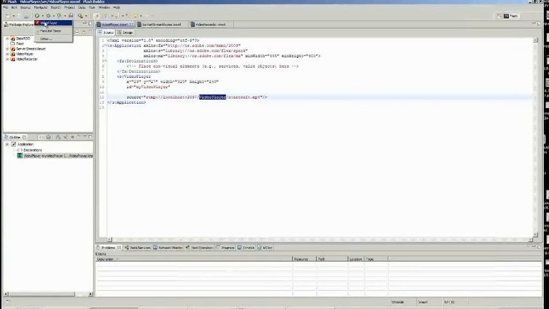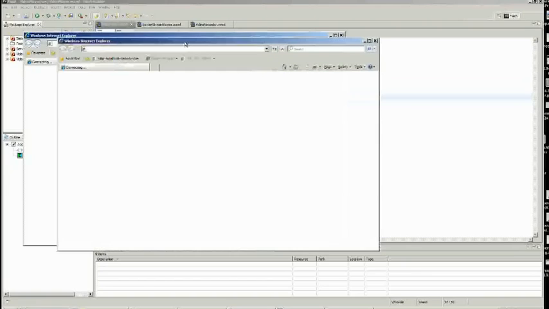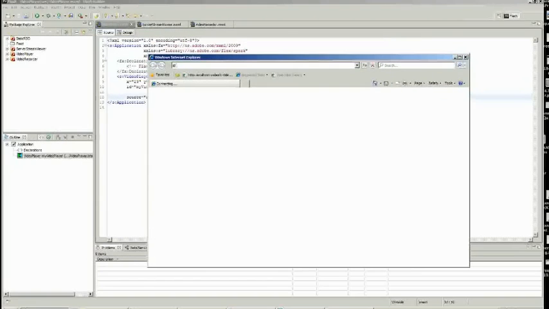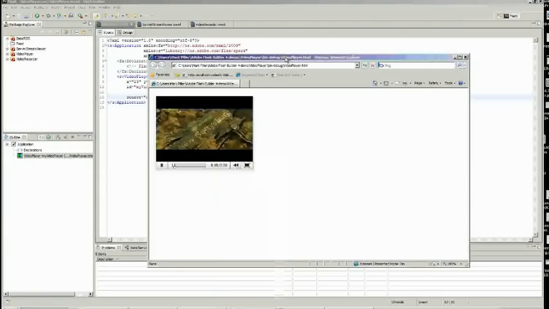Once I run this app, it runs the browser, and it's going to load the actual app. The combination of Internet Explorer and Flash Builder is not the best for webinar and demo purposes. But anyway, here it is. We have this video that started streaming, so it shows the length and all the functionalities provided automatically by the video player component.